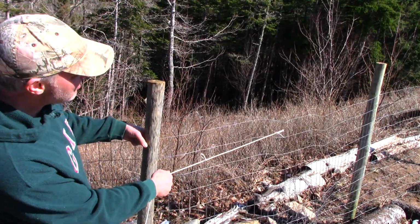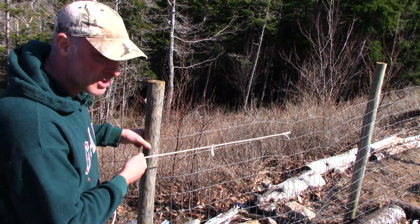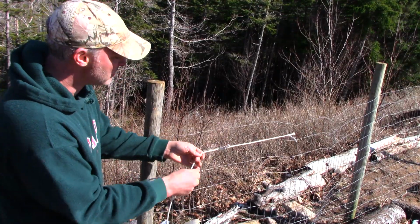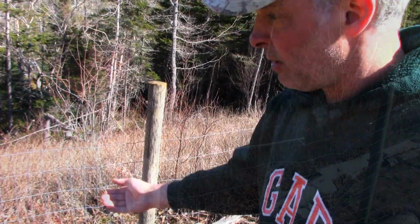So anyway, to keep it nice and straight like that, that's a good way to do it. It's almost like having an extra hand, right? And then the knot, no matter how tight you make it, the knot just pops out, right? So I'm going to pull this fence around.